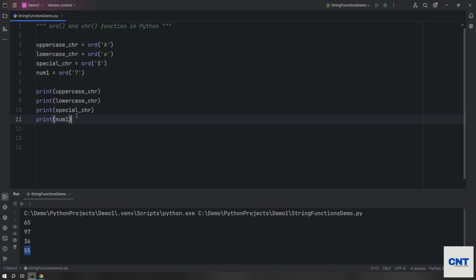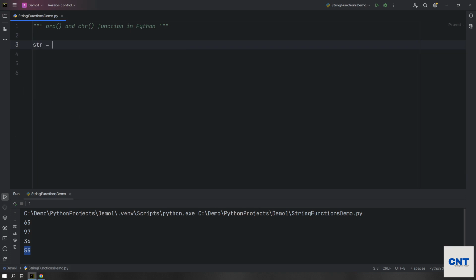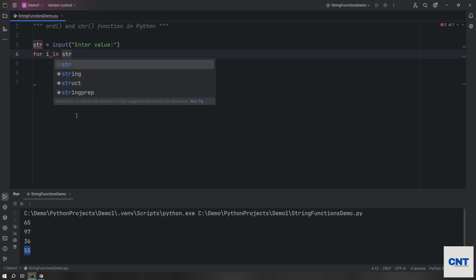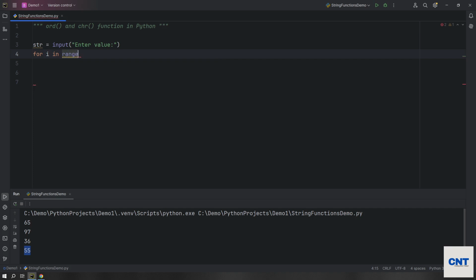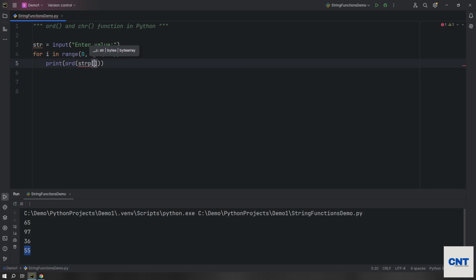Okay. There may be a situation where you need to print the Unicode value for every character in a string. For that, we are going to take input from the user, enter value, and then we are going to use for, or we can take range starting from 0 to length of str, and we will print ord, this function we will use, and str of i.